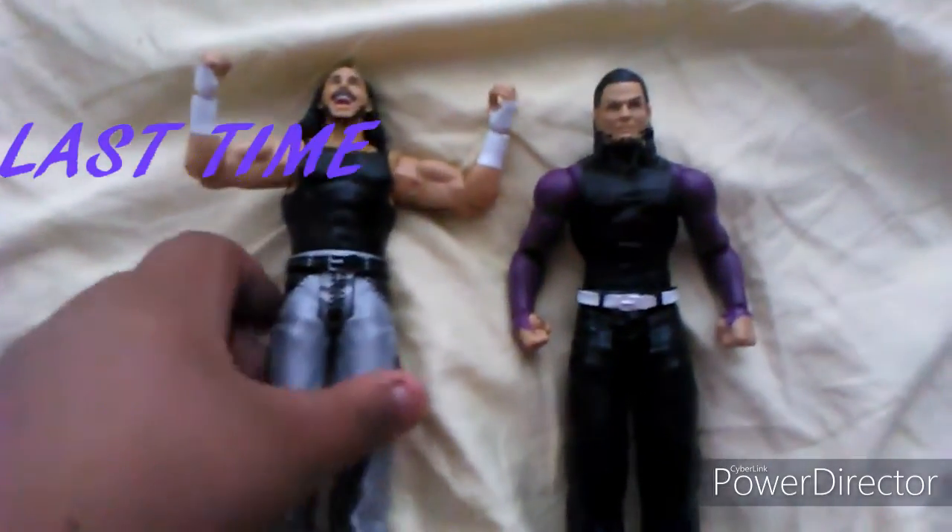As you can see here, we have the battle pack. It's the Usos this time — last time I did the Jeff Hardy pack. Jeff Hardy, Matt Hardy. I open them and just take a look. This is Matt Hardy. Jeff Hardy. This is not Wrestlemania Jeff Hardy attire. I don't remember which attire this was.